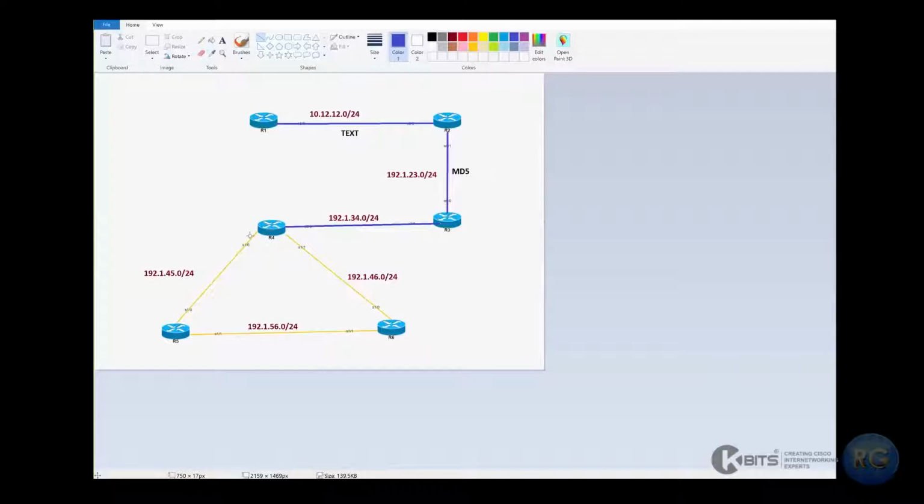We're going to do the serial links between 4 and 5. We're going to do a link between 5 and 6. And we'll do the link between 4 and 6. So we'll do all the links over here.